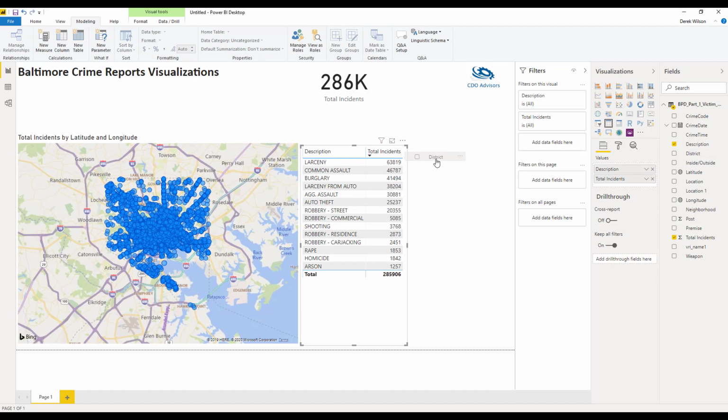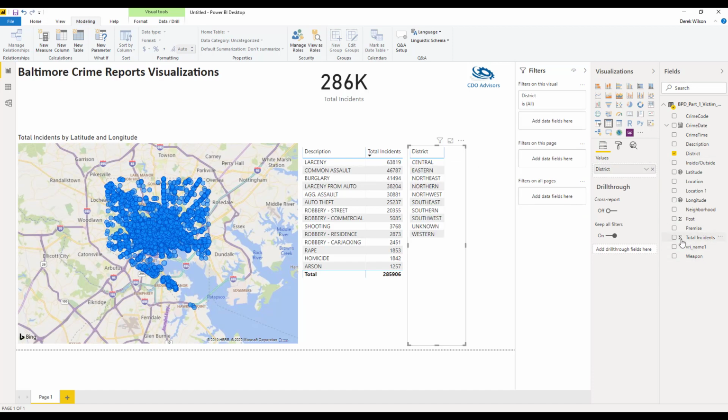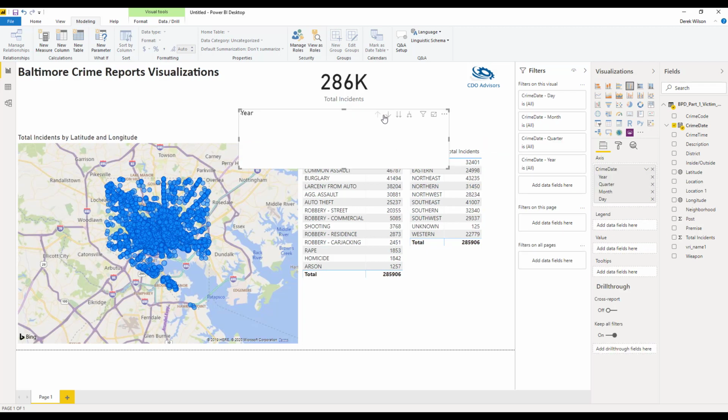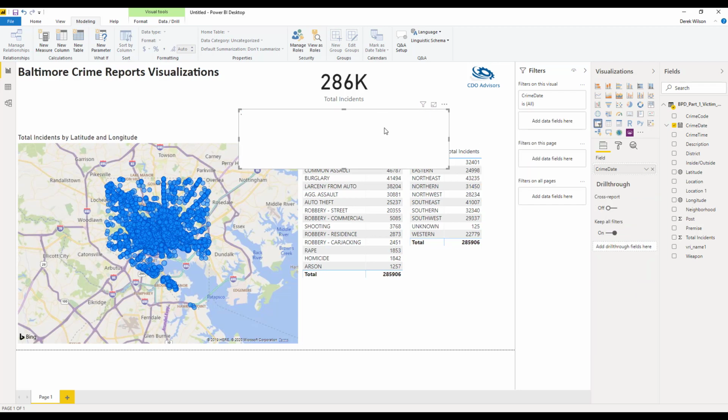Other information that I can build that over: district. So let's look at the district that we have, and then the total incidents. And then the last bit is by the date. So this is the year. I'm going to make that a filter.